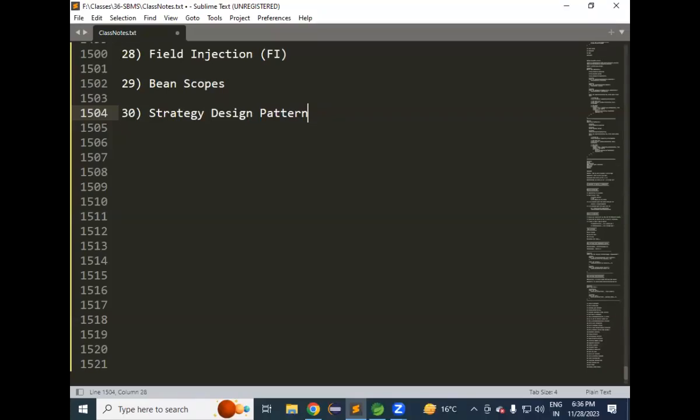For that, we go for loose coupling. To achieve loose coupling, we need to develop our classes with interfaces. Always, interfaces provide loose coupling for the application.